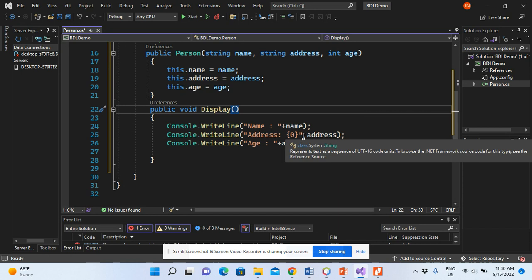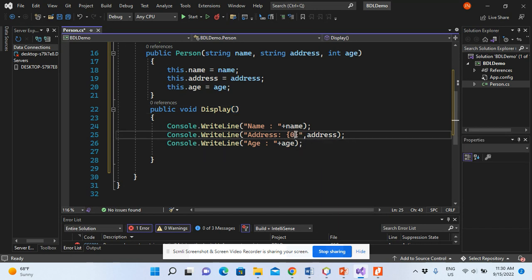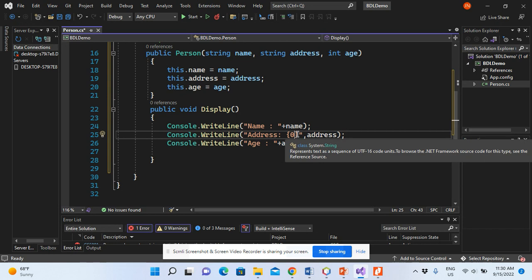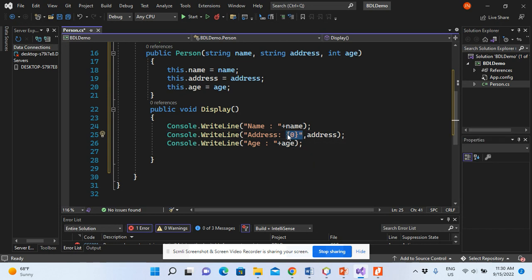So, have you ever seen something like this before? This one. Have you? Or you haven't? Yes, yes. You have. I think so. All right. Okay. So when you are using this approach to display, it's like indexing. You start from 0 and then you go to 1, you go to 2. So the maximum number that you can have inside these curly braces should be one less than the number of variables that you have outside of the brackets.